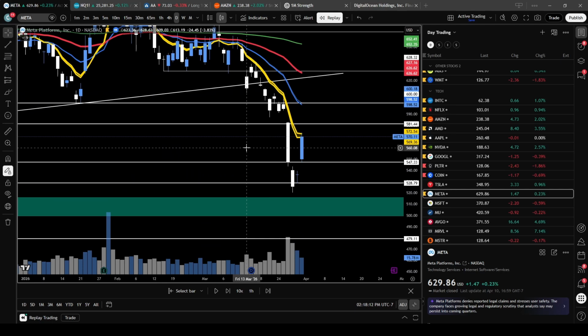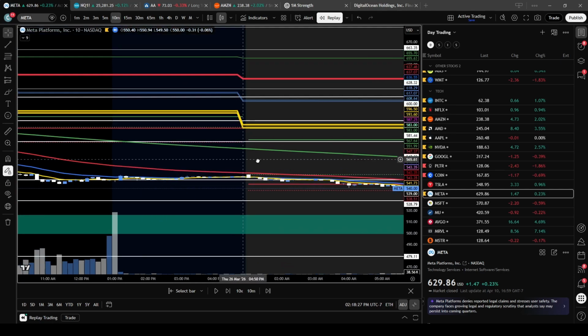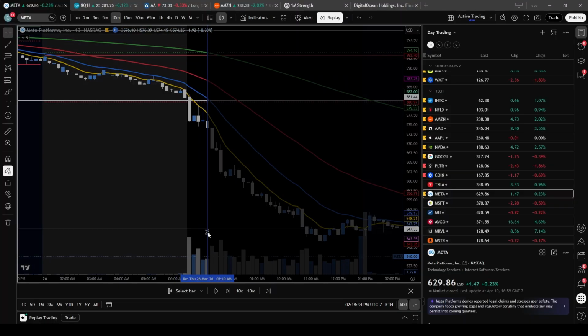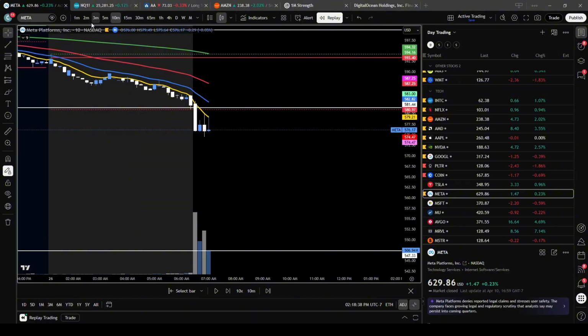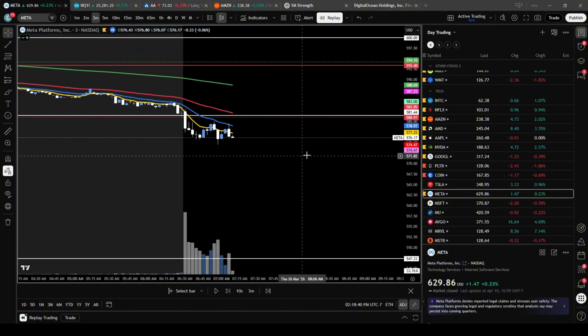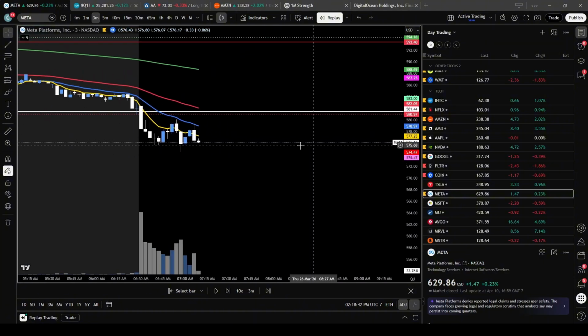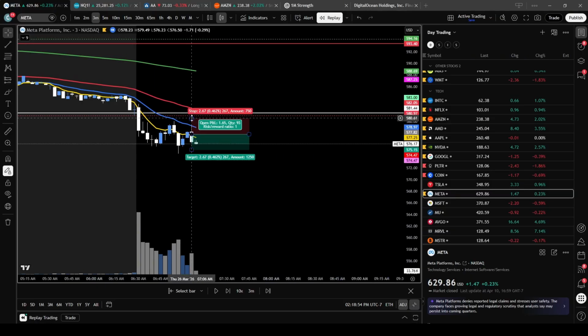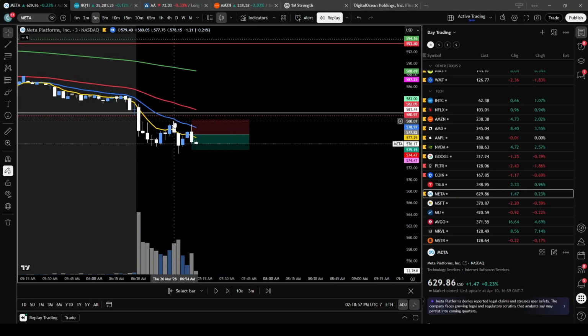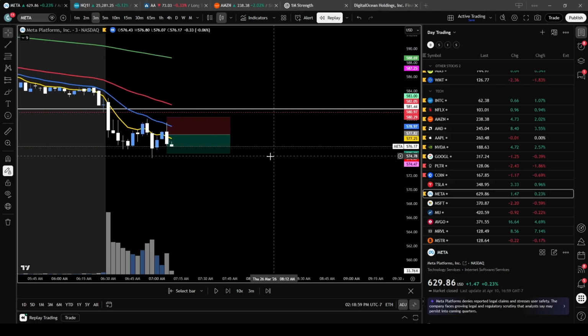So now we're gonna go to META on the 26th. And this is a good 10-minute flag. Alright, so here you get this nice impulse move, starts consolidating here. On the 3-minute, it taps off the 20 EMA twice. So you could enter here and then re-hit on here. So let's just say you get in on the second one. Your stop is just the top of the flag, which would be this candle. And then you let it work.